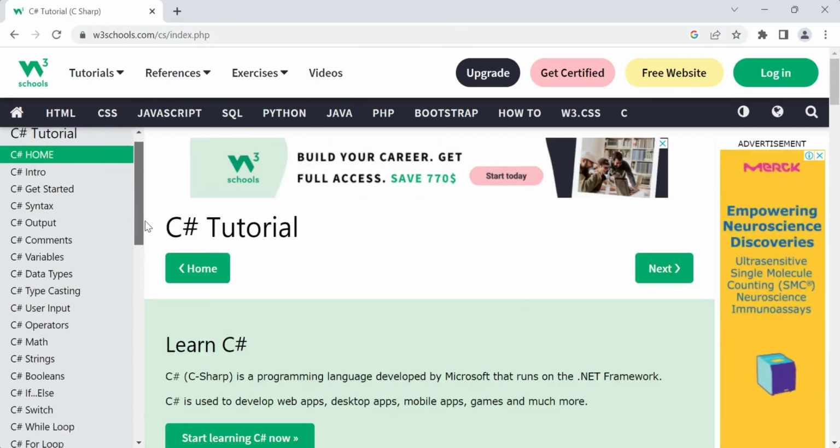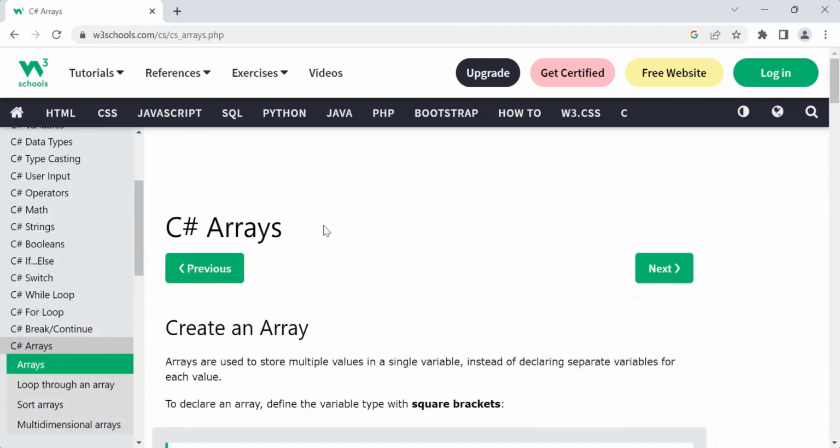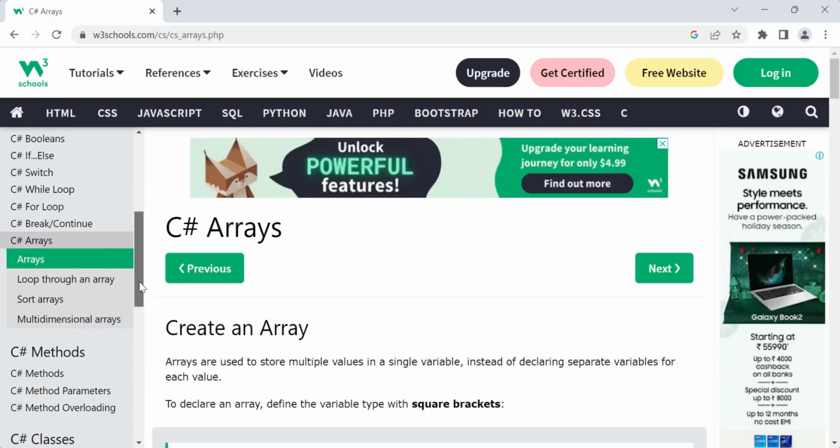We have covered all these concepts before this part. Now we are in C Sharp arrays. We are going to see what is meant by arrays, single-dimensional arrays and multi-dimensional arrays, and the looping present in arrays, like how to loop through an array. Also there are some methods to sort the array and to get the minimum or maximum value from that array.